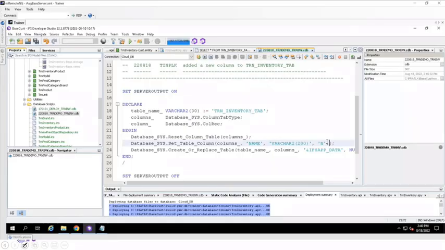So we can put a comma, and then I'll show you how we can add a default value. If that column takes numbers, then we can have a single quotation, and inside of that we can have the number.